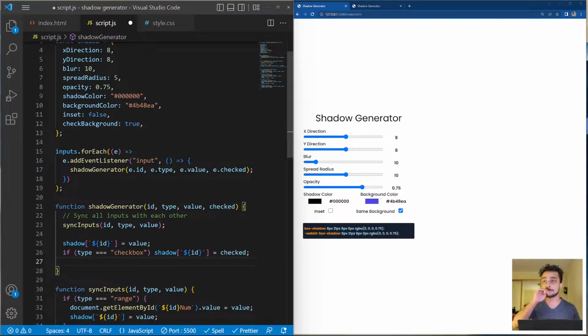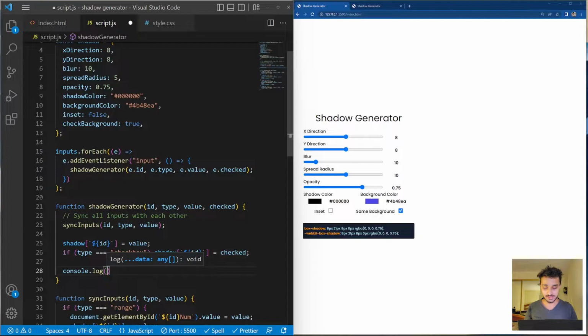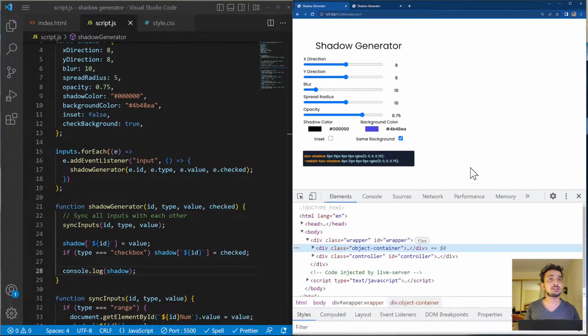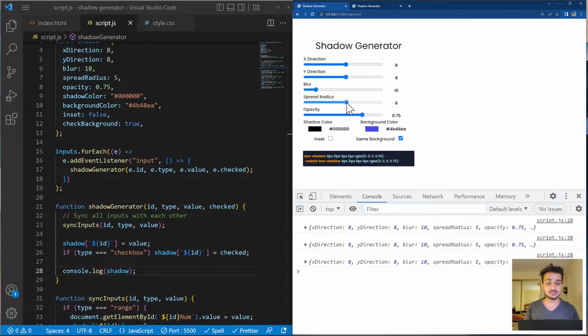And if we go to our shadow generator, go below here and console.log shadow, save this, and go to our inspect, go to console and change any of these, you can see we get all the updated values.